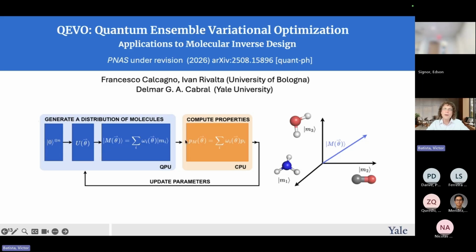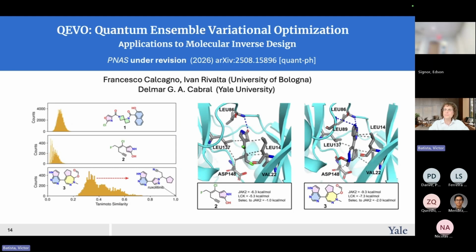So what I can do now is to do exactly that. Start with random numbers for these gates, sample from that state vector, translate that into a molecule, check the property that we want, whether it binds or it doesn't bind, and then update the parameters of the quantum circuit so that next time I sample from that distribution, I get a molecule that binds better, right? And that's what we've done here in this paper.